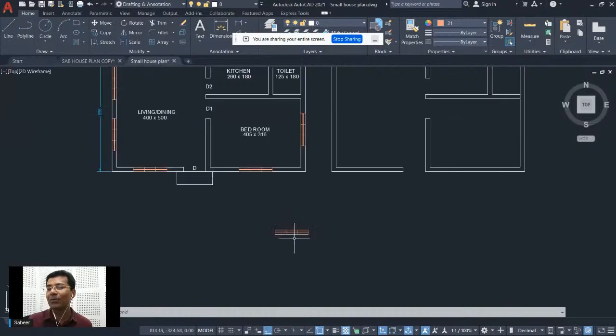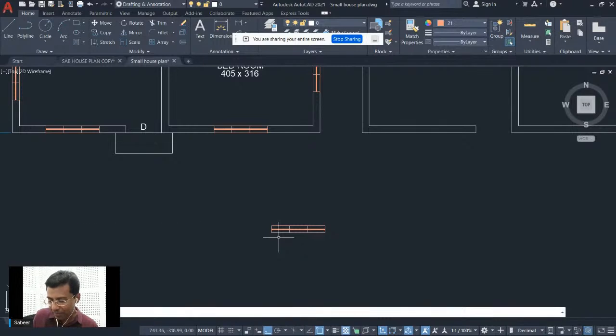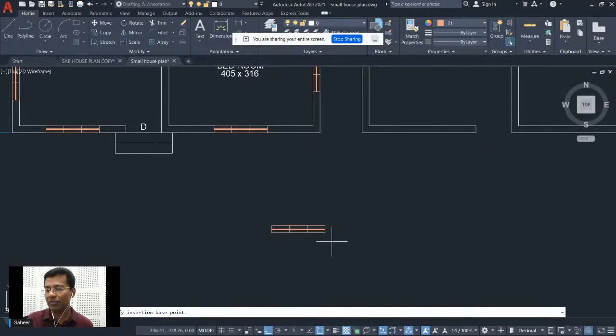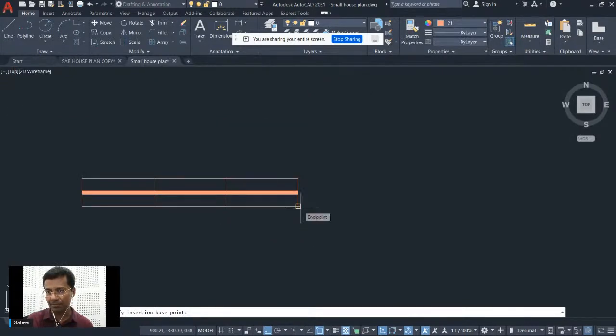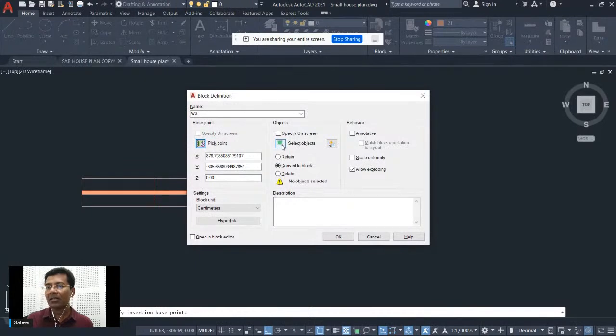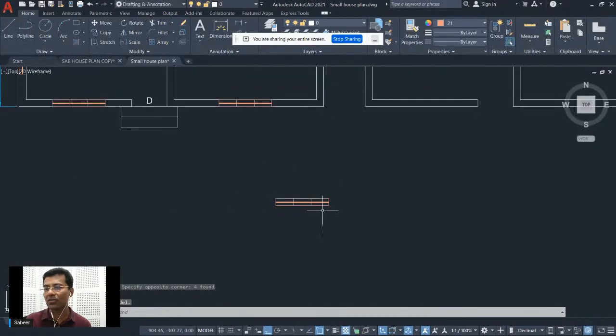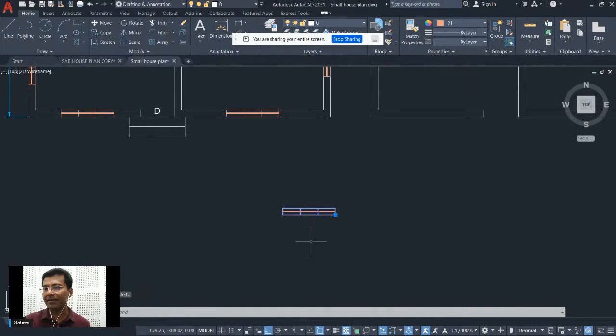Now, this particular window is to be reused at several different places. In AutoCAD, whenever you want to reuse a particular component or any object, you can block it. So give the block command. It'll ask you for a block name. I'll call it W3, for 3-panel window. Then pick point means you have to specify a reference point on this. I'll show you the relevance of it. Then select objects. I'll select all these objects and give OK. Fine, I have created this block.